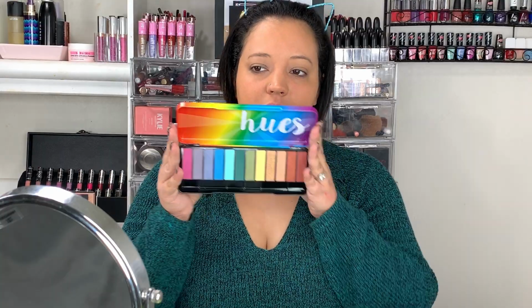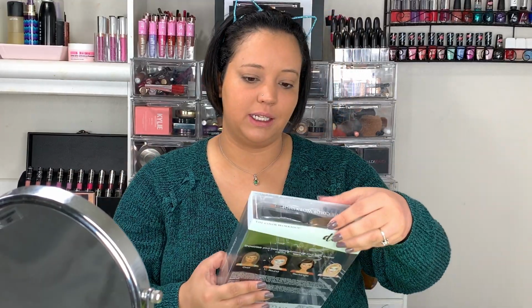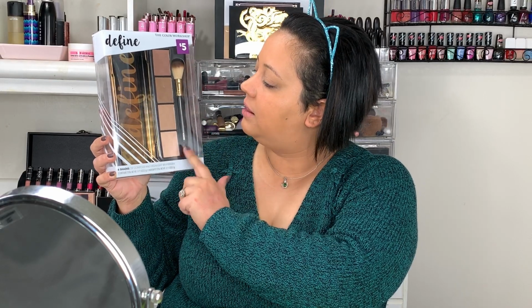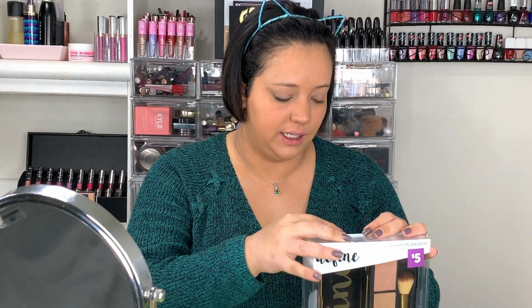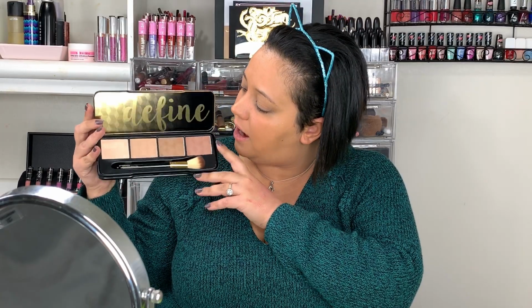But if you look, these are really pretty colors they have in here, so I'm hoping that they work out. And then the last thing I picked up was the Color Workshop Define. Also another tin. This is a highlight and bronzing palette. So I'm going to be using this once I put my concealer on, I'm going to set my concealer with that. So this says Define. Again, it's just that cheap tin that it comes with.